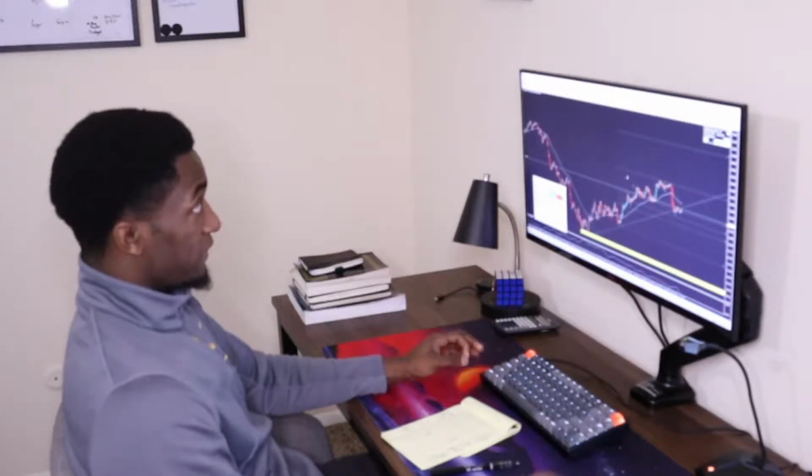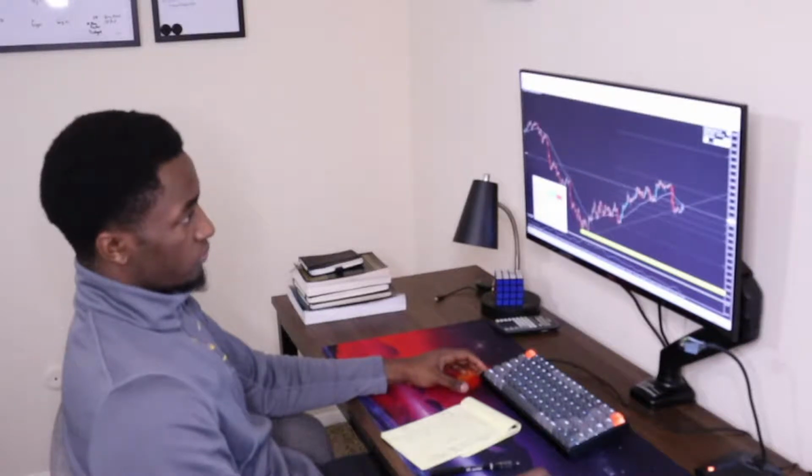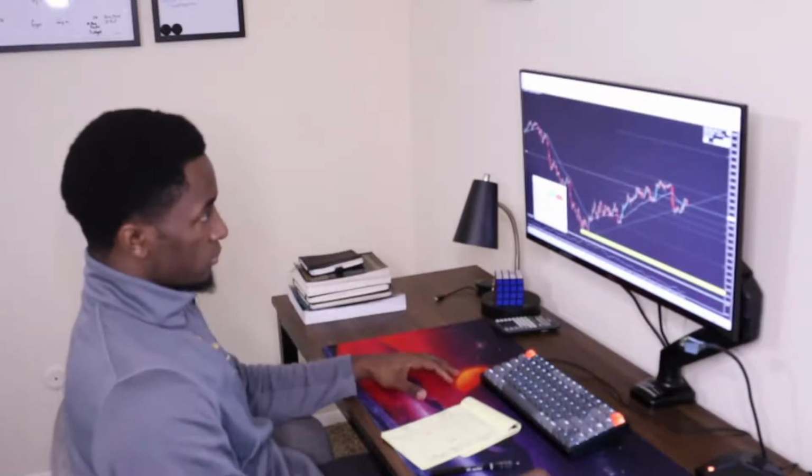Do you find yourself planning trades you never execute and executing trades you never planned? That's a pretty common thing that affects most traders. There's always a cost associated with finding out what the market may do next. It's good to think that. That means you're accepting the risk, that there's a certain amount of cost, meaning a certain amount of risk, involved in finding out what the market may do next.